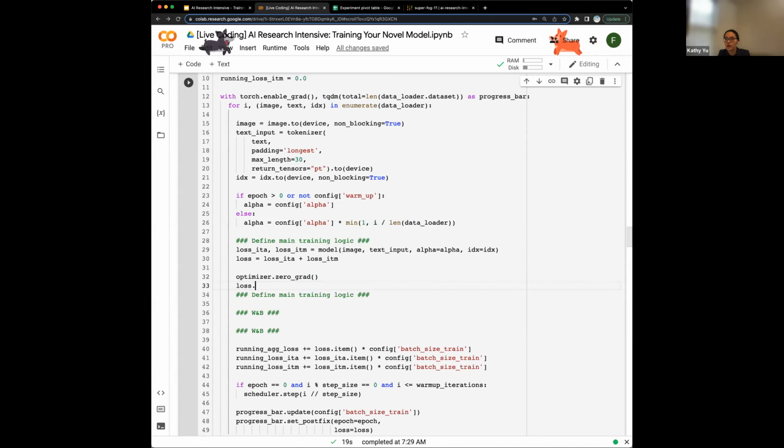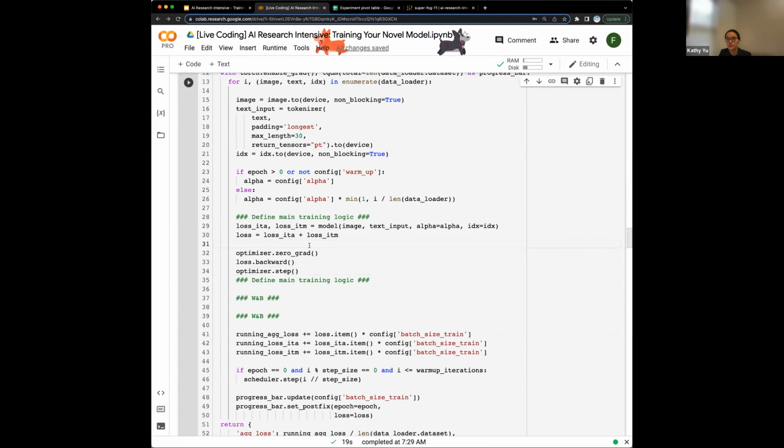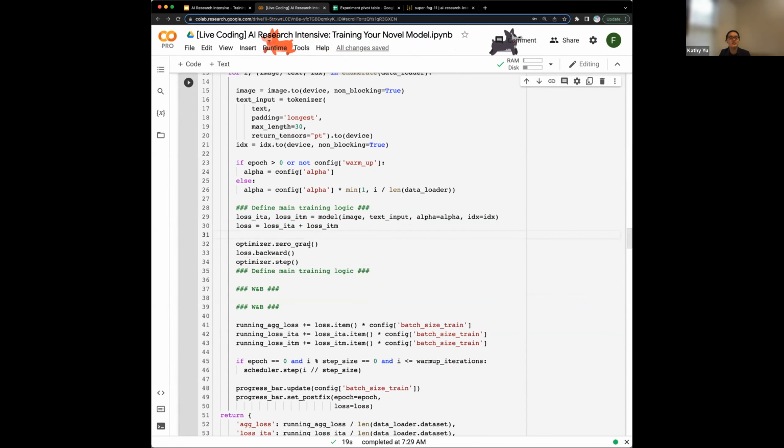And then we want to run backpropagation on our model. So this is very template PyTorch code, but basically this is the meat of our training logic. This is what's helping our model learn.